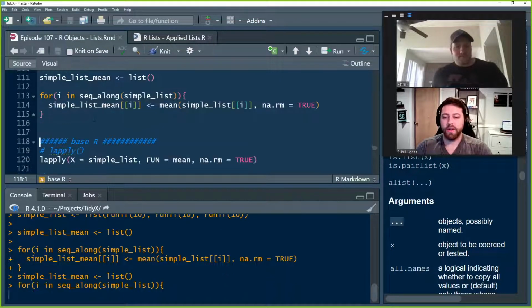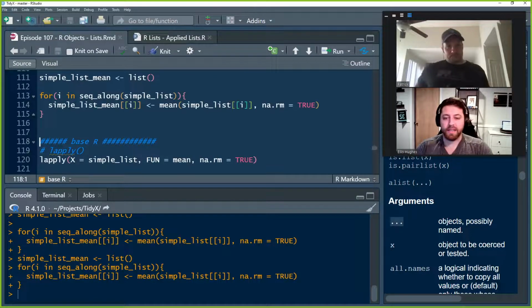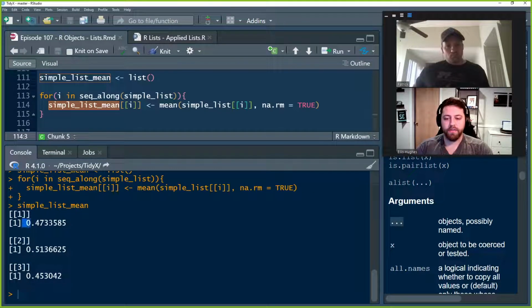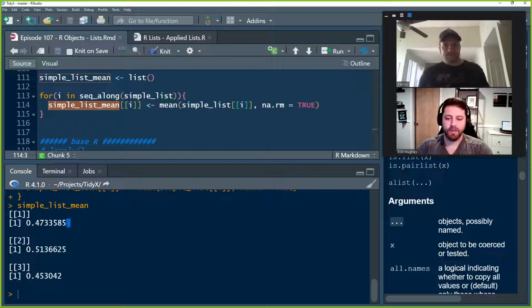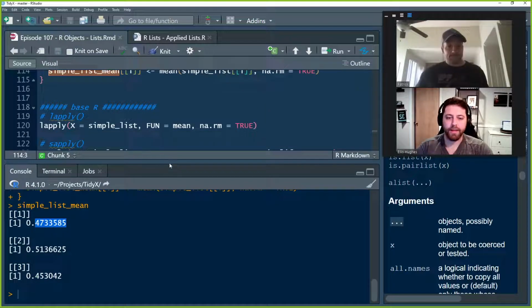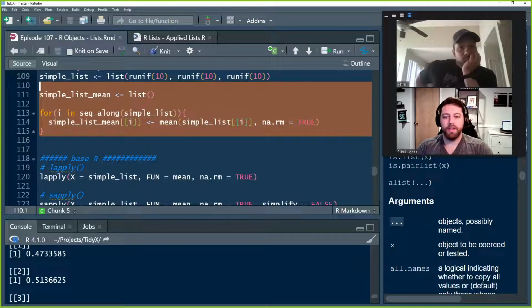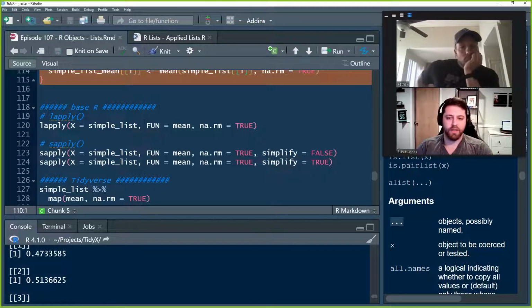All right, so we're going to run this. It runs pretty quick because it's pretty simple code. As you can see, we got our values of mean for the 3 entries here. Not too surprising what those values are, since we're using runif, it'll be centered around 0.5-ish. We only have 10 entries, so they're going to be a little bit off. But that was actually not a small amount of code to get a simple mean value for this list here. What are other ways that we could do this?